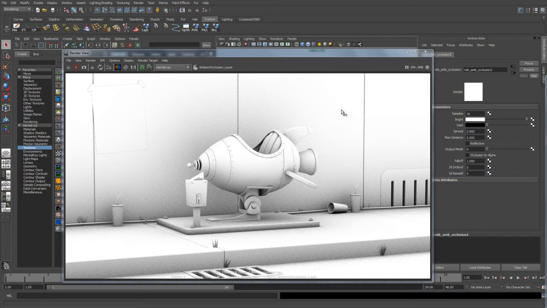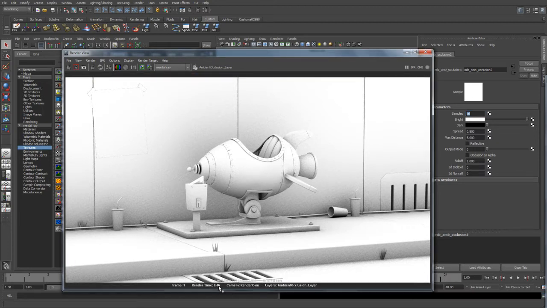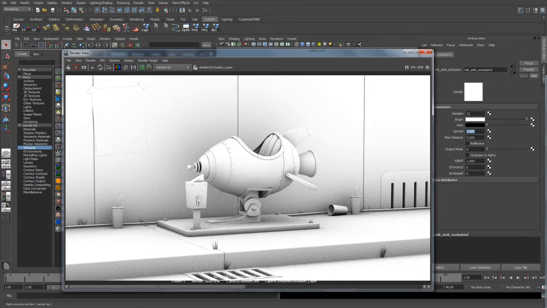So we lost a lot of that graininess, but we still have some of that graininess, but I can increase this to 20 or 32 or 64. The higher you go, the more smooth that look is going to be, but the render time will go up. So right now we're at 46 seconds, and you got to remember that if you're doing animation, this is multiplied by the amount of frames you have. So I'll go up to 32 just for this, and we'll go ahead and compare the two, and save this out. So let's go ahead and render.